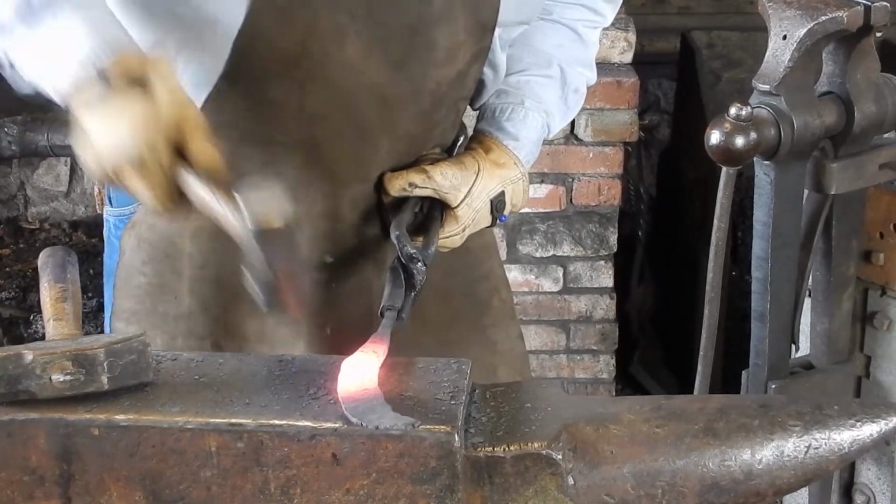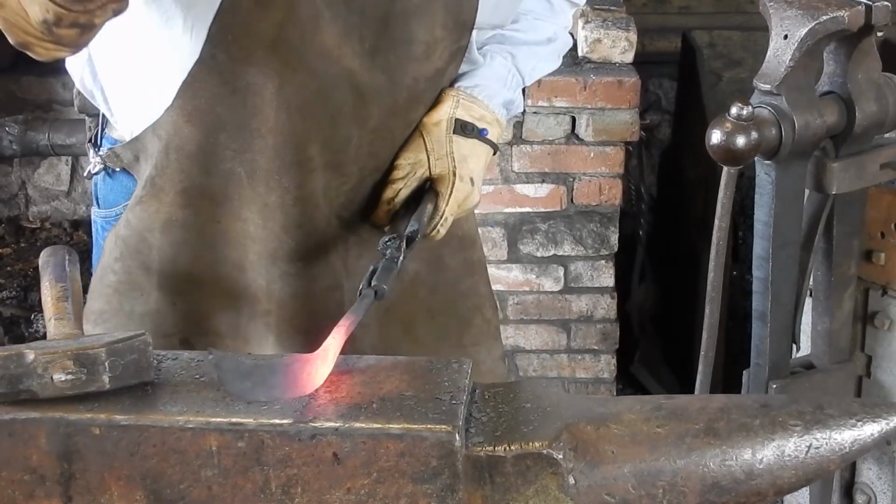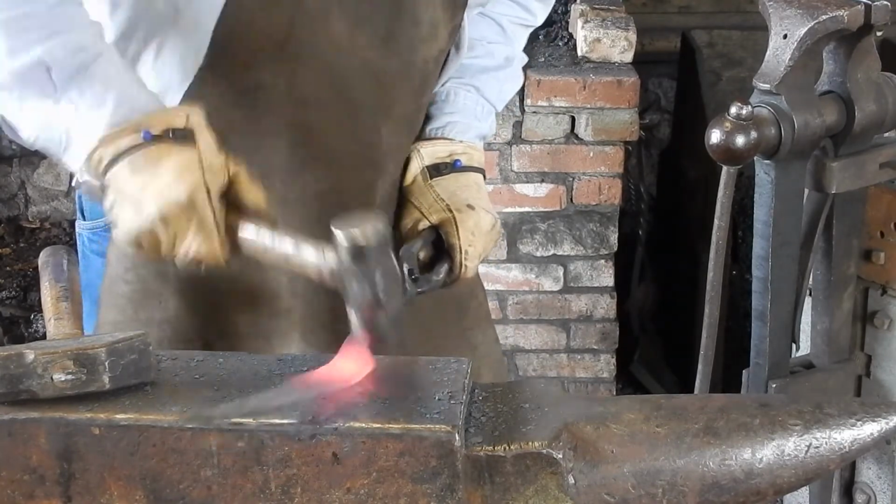Now this is just about ready to grind, and since the grinders out there at the forge are basically the same thing they had in the 1850s, I'm just going to bring it home and use modern equipment.